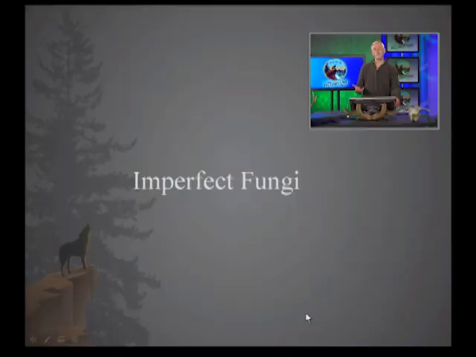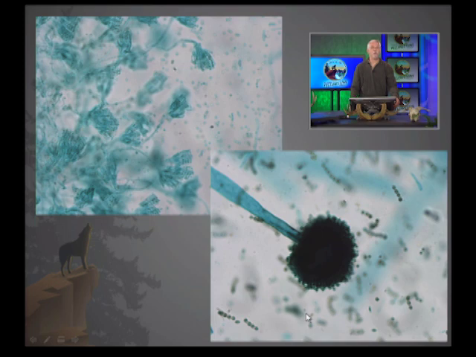Also, within the Ascomycota in particular, we do find what we call imperfect fungi. This isn't really a division or an official taxonomic group, but the term imperfect fungi just refers to fungi for which we have not identified a sexual phase yet. We don't know if they really don't have one or if they have one and we just haven't observed it yet. Some examples are Penicillium and Aspergillus.